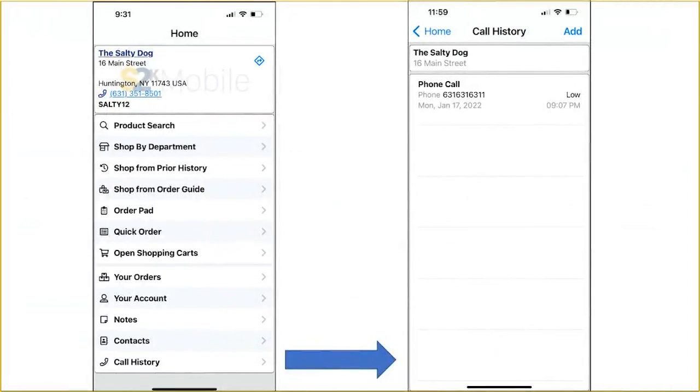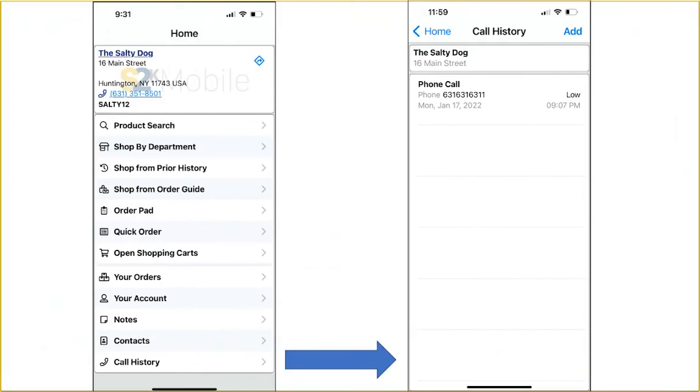So we have, with our new Salesforce CRM system, we've really separated the function between notes and calls, right? So we wanted to do the same thing here on the mobile app. So a note is just something that you want to notate about the account. Maybe they ask you to do something specific. A call log is really that you physically called them, or you went and physically visited the account, and you want to log that in.